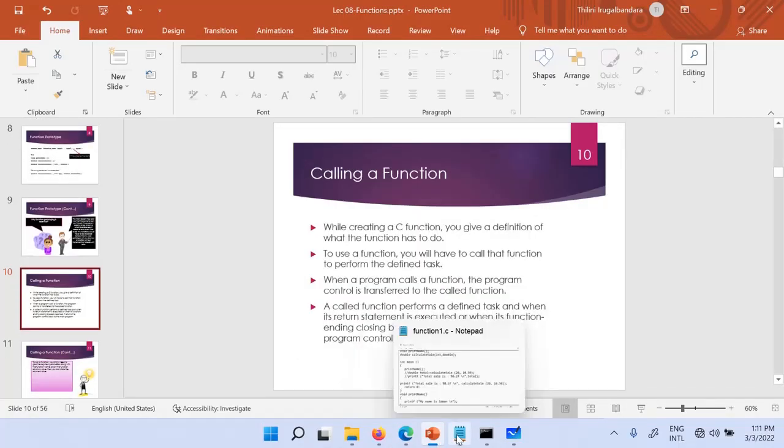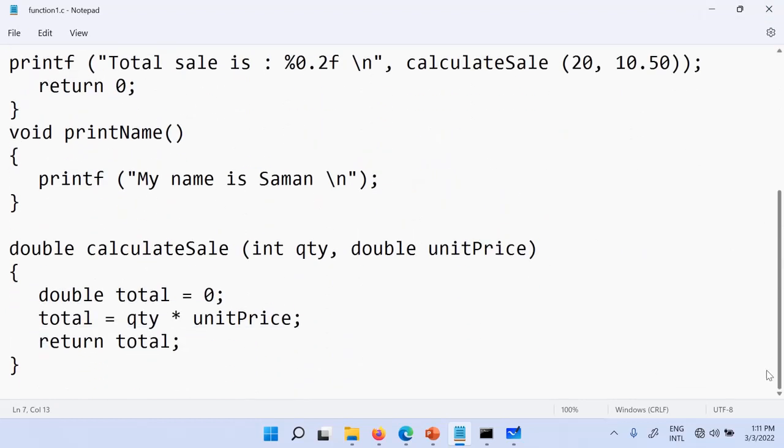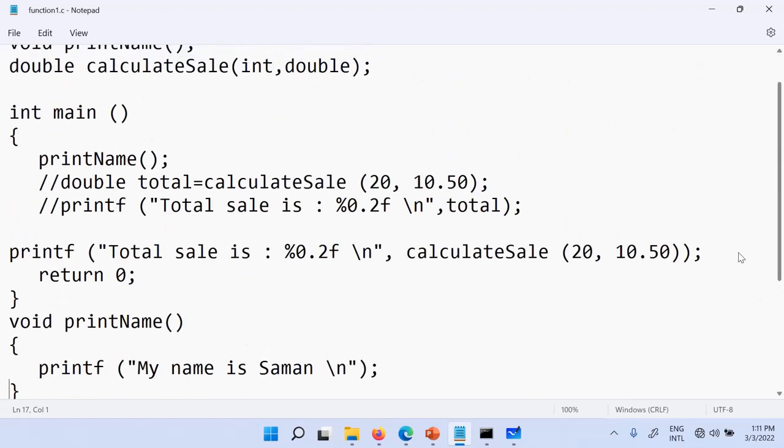Here in this example, when it comes to this print name function, it jumps into the print name function and does what it is declared to do. Then when it comes to this closing brace, again it jumps back to this point and goes to the next line.